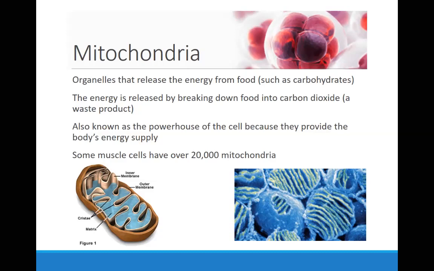Now, the number of mitochondria per cell varies a lot, okay, because it depends on the energy needs of the particular cell. If you think about a cell like a fat cell, it doesn't do a whole lot. It simply sits there and stores fat for the most part. But a muscle cell that's constantly moving, constantly being active, may have as many as 20,000 mitochondria in a single cell. Okay, so wide range depending on the energy needs of the particular cell.